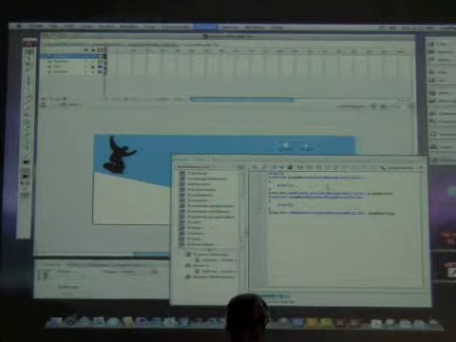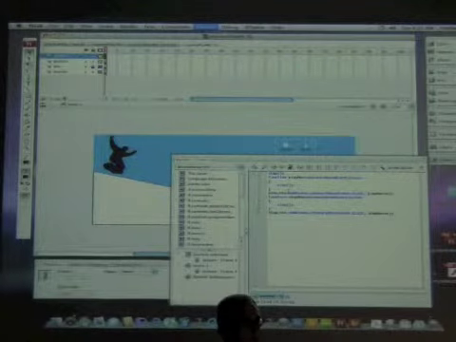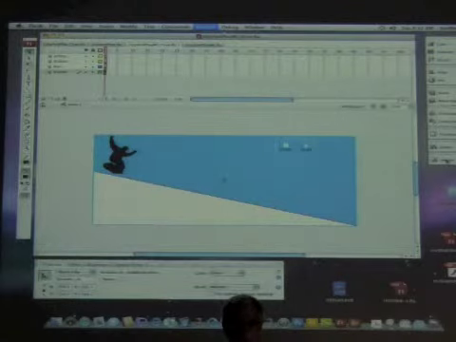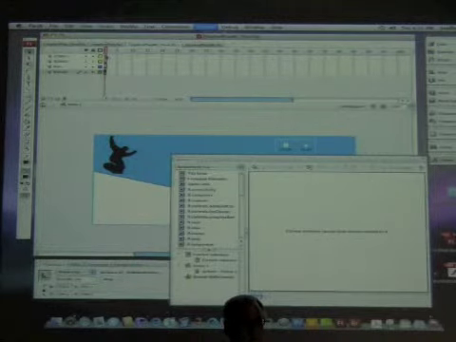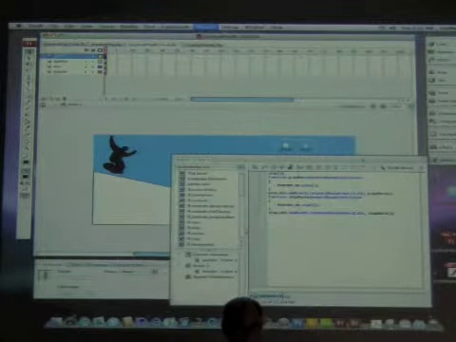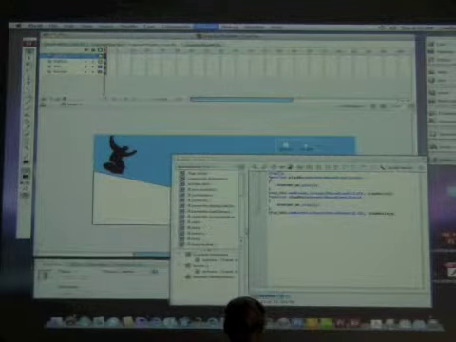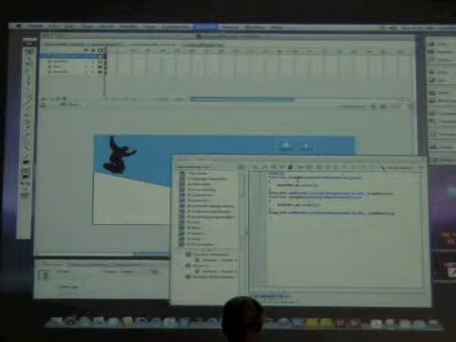So let's look and see in the final version what we have to add in order to control the instance of the movie clip. So I'm going to go back to this one and look at ActionScript. We start with a stop action as we did before. And now we have function playMovie, which is what we had before.